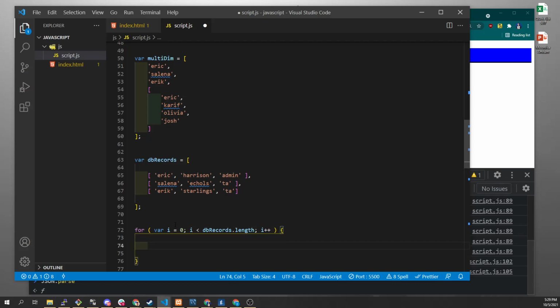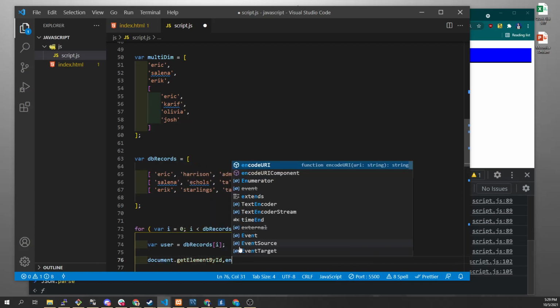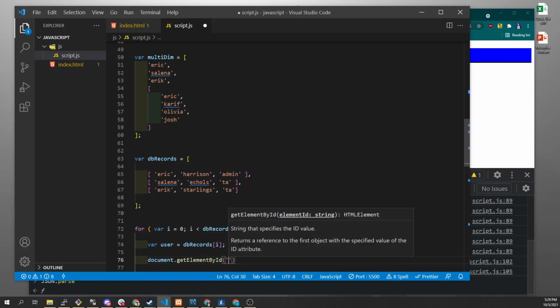And then var user equals dbRecords[i], right? So we're looping through each one of these individually. And we're going to simply say document.getElementById. What did I call it? Users? Yeah, users.